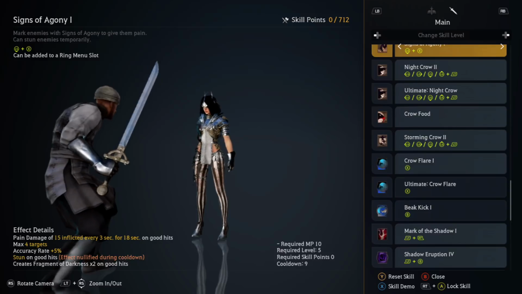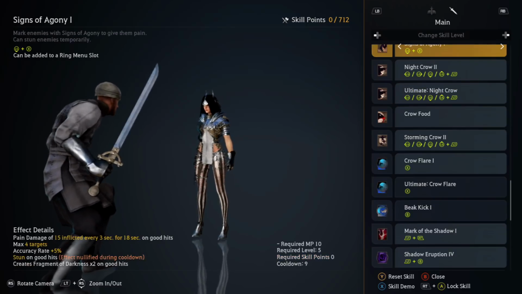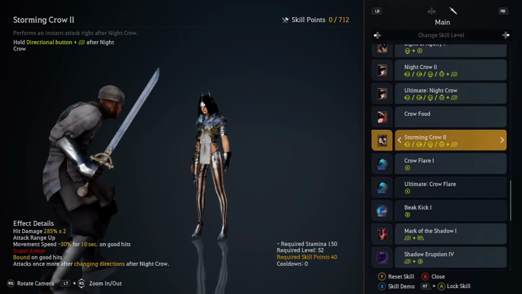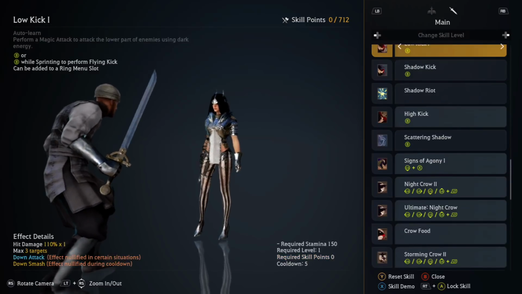You're going to want to max your evasion, so your Night Crow, Ultimate Night Crow, and Storming Crow, which is our only super armor. This is something that you're really going to want to pick up. It's going to help you surviving immensely in PvP. Again, just sort of bypassing the kicks, and we're going to look at Dark Flame.